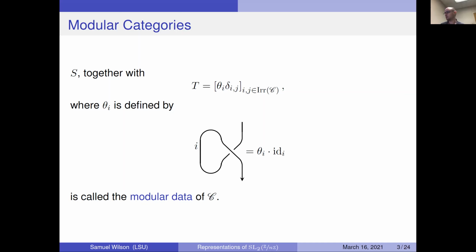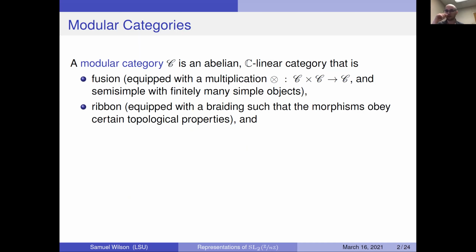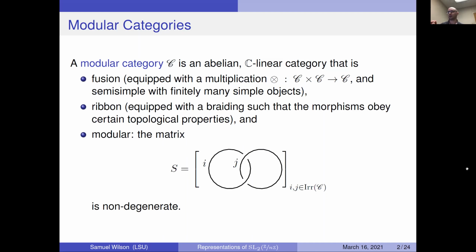But essentially, when I talked about these topological properties, about this being ribbon, the topological properties are essentially that you can manipulate these morphisms as though they were not diagrams. You can move these things around in topological ways, and it'll still represent the same morphism. Does that make sense? For instance, one of the properties is sphericality, which means I could take one of these loops, imagine this is being projected on a sphere, and wrap that loop all the way around to the other side and end up with a different looking picture, but it represents the same morphism. So they correspond to strings or braids in a topological space. Right. Thanks.